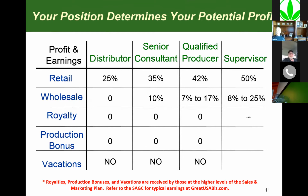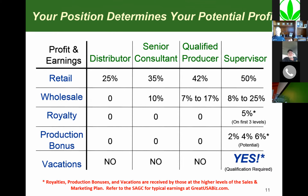And now, JR, let's look at supervisor. So supervisor, we say the world opens up to you in Herbalife, the marketing plan opens up to you at supervisor. At supervisor, you're not only getting the 50% that we just described, you're getting wholesale 8 to 25%, depending on where your team members are at, as you're helping them move up the marketing plan. You're getting the 5% royalty on the first 3 levels as your team builds, as they become supervisors and they build. You have the ability to get a production bonus of 2%, 4%, 6% as you get to the next levels in the marketing plan.